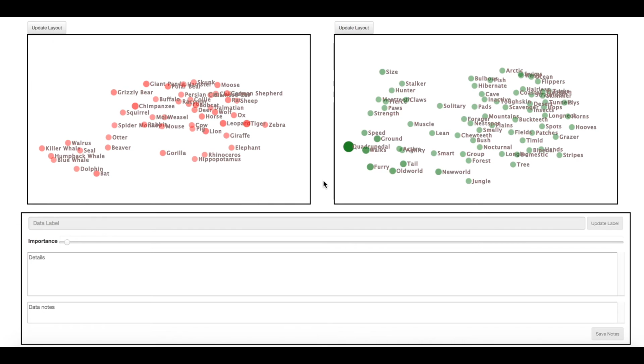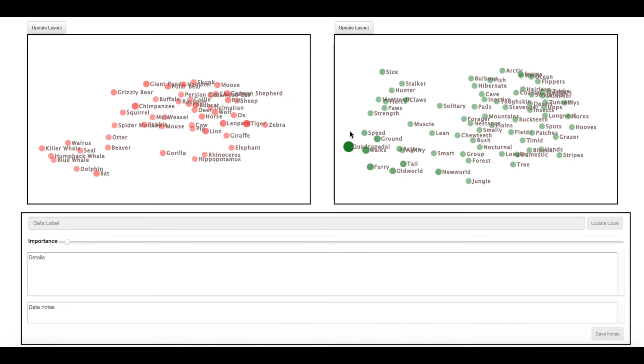To exemplify how this implementation works, we first use the animal dataset by Lampert et al., which contains a total of 49 animals and 72 attributes for each animal. Displayed here is the initial projection of this dataset using SIRIUS. In this initial projection, more water-dwelling animals appear in the lower left of the observation projection, whereas more land-dwelling animals appear in the upper right.